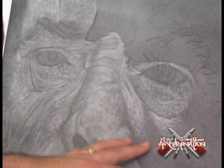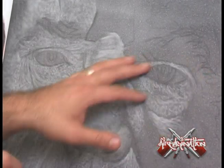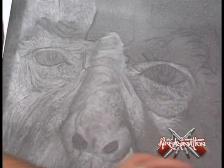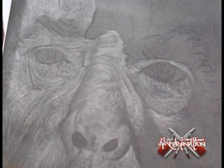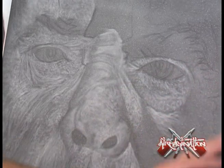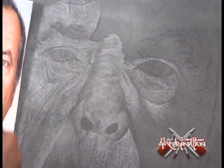So basically what I'm doing now is moving towards the bottom, the cheek area. I got done with the top eyelid and basically the eye inside. I move down towards this area and I'm going to go back in with the subtle. There's more shades and shadow towards the right side of the face, so it'll stay more subtle. It won't be as much detail as the right, but it'll still be a significant amount.